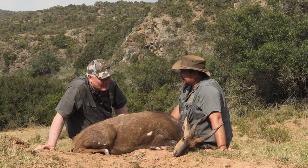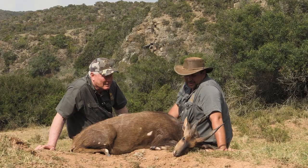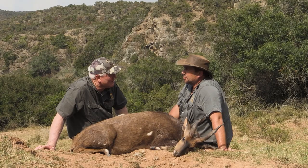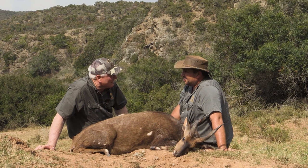That is a great shot, you know, 200 yard shot, but at a steep angle, and you did well to aim low, and you hit him in his crease, quartering, came out the front. Let's go and see if we can find a Nyala on the way back up, and if we don't get that, then we'll go hunt a bontebok down on the coast. But this is the third of your spiral-horned animals, there's four of them, so the only one we're missing is a Nyala. So hopefully we get lucky on the way up, and if we do, let it be, and if not, we'll do the next safari. Fair enough, let's go get them.